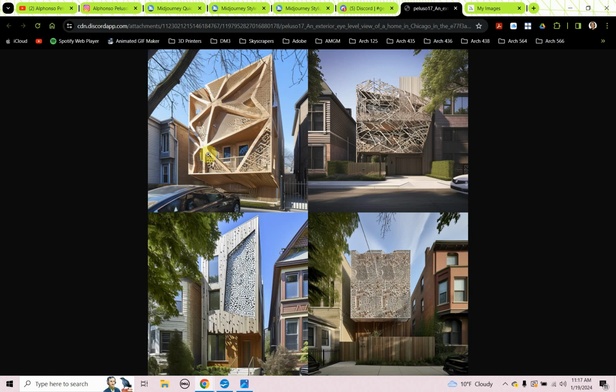Comparing it to the last image, yeah, it's moving more toward trying to be a photograph. It's interesting because it looks a little less composed, a little bit less believable for this. There's something going on with the angles that are kind of interesting, at least in that upper left one. But it shows the realistic car in the front, so it's moving more toward a photograph. So it's a lot like style raw.